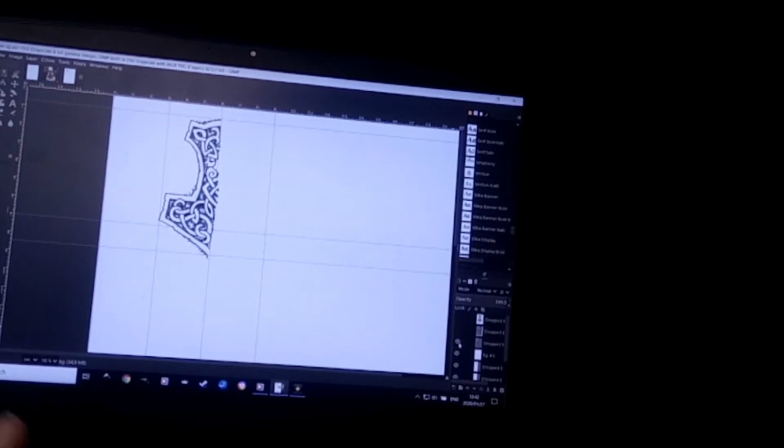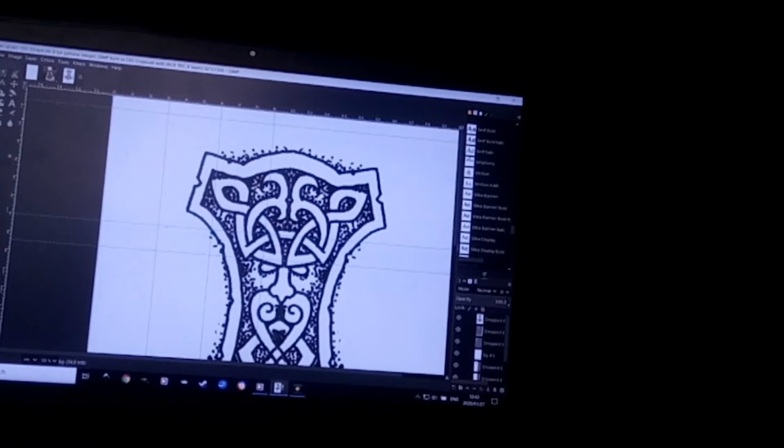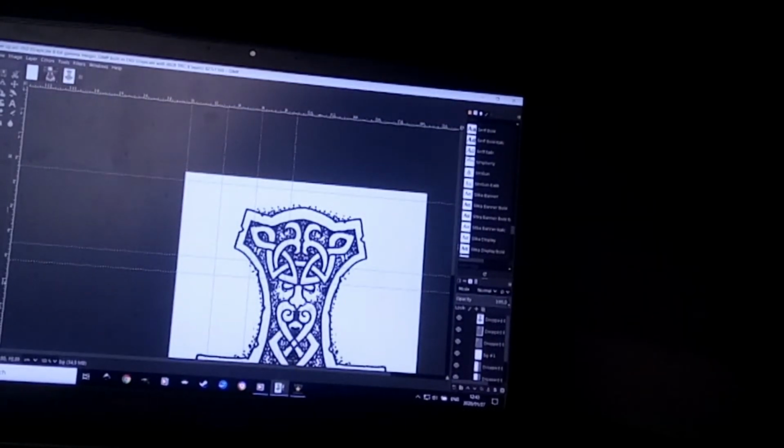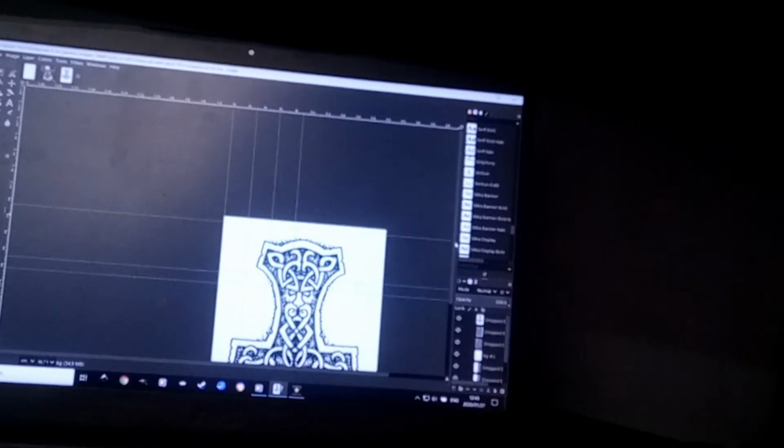Then redid the half in dot work. Mostly when it's a totally symmetrical design, I did just the half of it. Not because I'm lazy, it's just then you know it's totally perfect. And I just mirrored it. And yeah, that's our design. I'll just zoom out a little bit for you so you can see exactly the design.